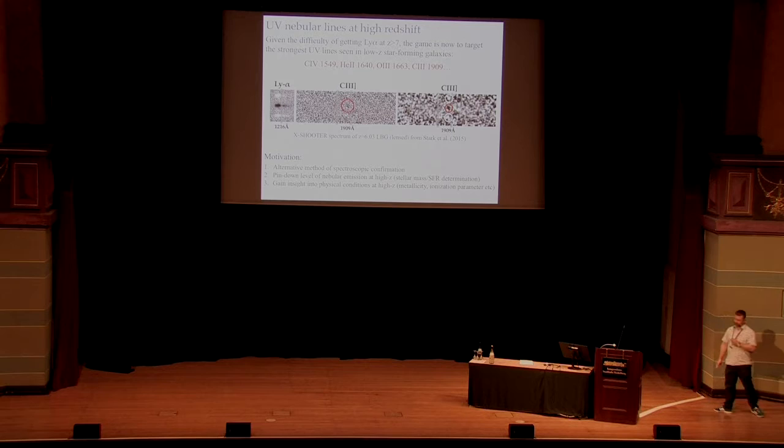Given that Lyman-Alpha turned out to be so difficult at redshift of 7, the latest state-of-the-art is now to chase other strong UV emission lines in the near-infrared and see if we can get other lines and learn something physical about these galaxies. Carbon-4, helium-2, oxygen-3, and carbon-3 being the main culprits. So here's a paper, an object at redshift of 6 from a paper by Dan Stark last year. Here's the Lyman-Alpha emission line. Here you can see nothing, but when you smooth it, you can see carbon-3. Which is exactly the right redshift to go with Lyman-Alpha. And you can see the negative dents that have been taken out by the ABBA infrared spectroscopy pattern. Motivation here is to get another way to tell the redshifts of these objects, but also to learn something about the ionizing continuum of these guys, see what contribution they can make to reionization, etc.